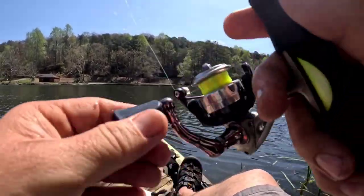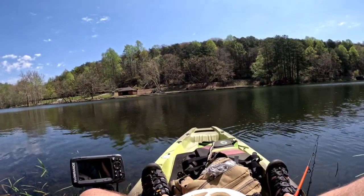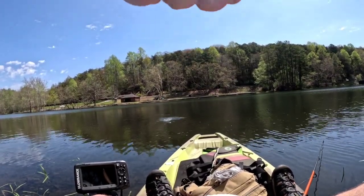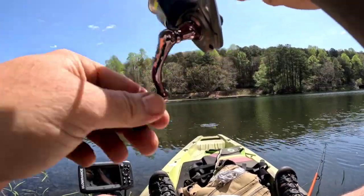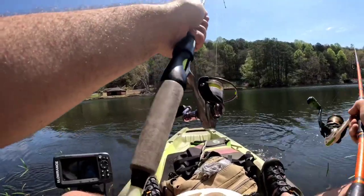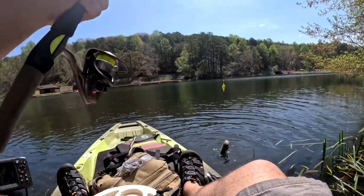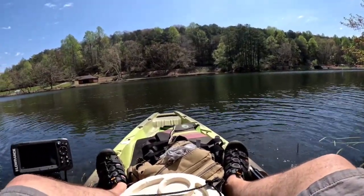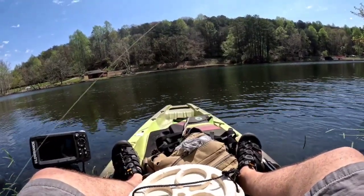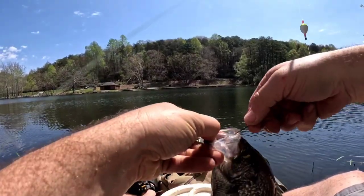Fish. Another one. I'm making a mess here trying to catch some bass at the same time. Another good one. Buddy.